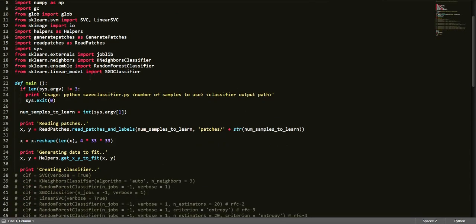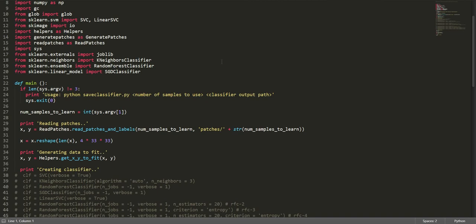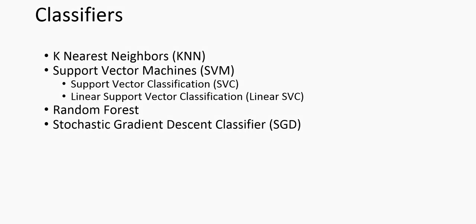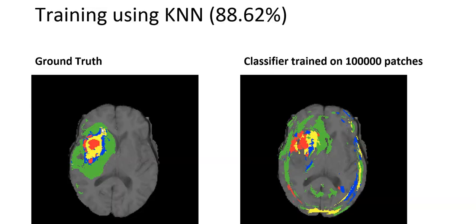As we can see, we used different classifiers, that is different models: k nearest neighbor, random forest, SGD, SVC, and linear SVC. Each of these different models gave us a different accuracy, so we used different models, that is k-nearest, support vector machine, random forest, and stochastic gradient descent.